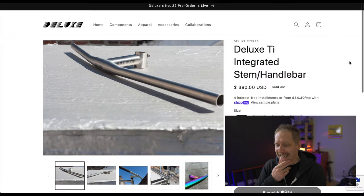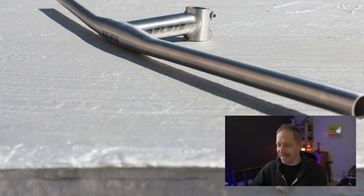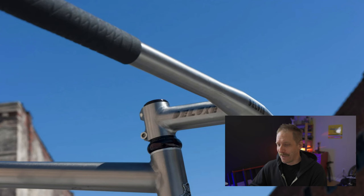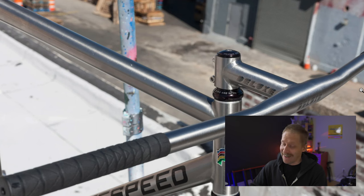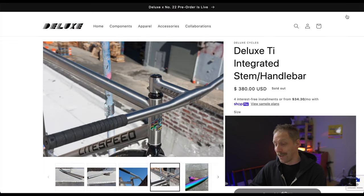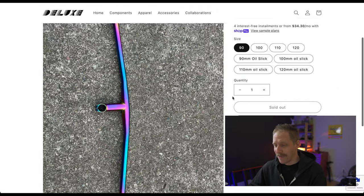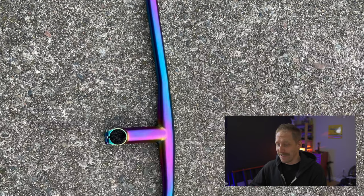Moving on to the cockpit, which is super interesting. Jazz wants to use a Deluxe titanium integrated bar and stem combo. Let's take a look at that. This is some crazy stuff here. Wow, I like the idea of, yeah, this is really good looking. I absolutely approve of that choice. Wow. And they make an oil slick version. That's crazy.